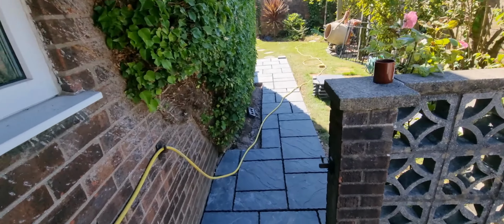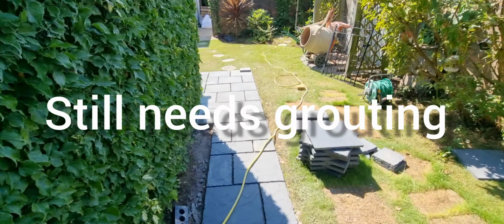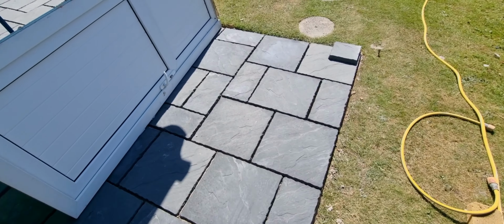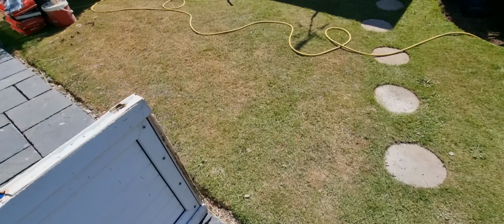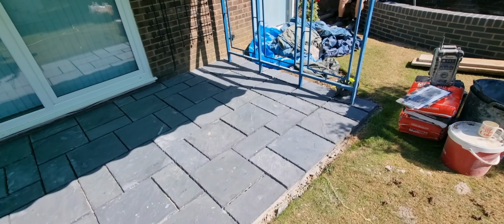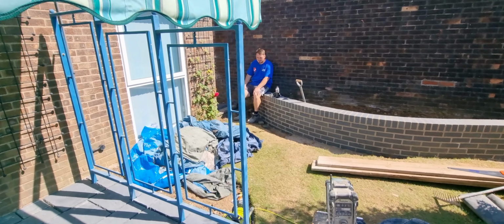And then the patio comes through here. You'll have to excuse the door because that lunatic has put the door in the way there. So the patio comes through here. Comes through onto this section, and you and Fraser had a go. You did a cracking job of it, didn't you?